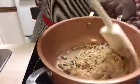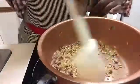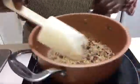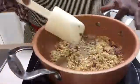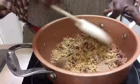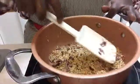This is almost like as if we were making risotto. You would kind of toast the rice up as well. Risotto is an Italian grain. And so now you can see how the rice is browned just a little bit. We want that nice brown nuttiness.